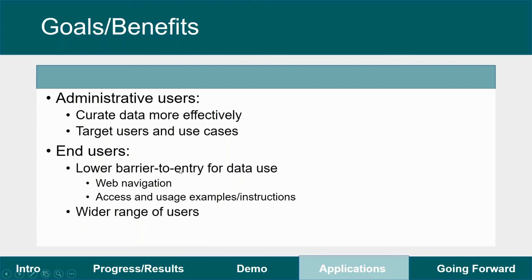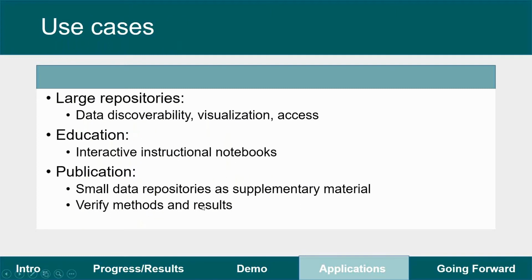And then for the end users, it lowers the barrier to entry for using data, because someone that doesn't know a lot of different software for data access can just go online and navigate more easily through the hosted data and then see examples of how to access and use it, so you can reach a wider range of users.